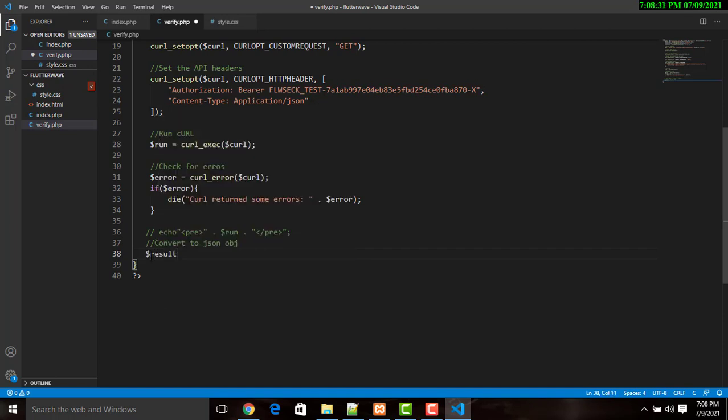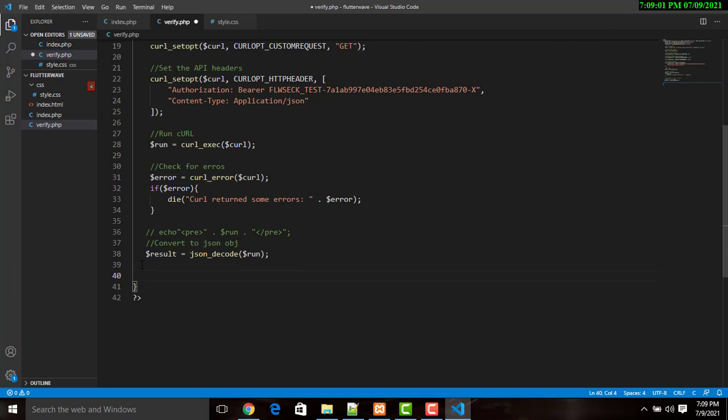And to do that, I'm going to put that in a variable called results. So this is going to be results, and to convert that to a JSON object, just like I said, you are going to have to use this function called json_decode, and within this you go ahead and pass in that variable called run. So I'm just going to pass in run right here, and then I'll move on to the next line. What I want to do right now is that with the help of these, I can fetch all of the data as objects.